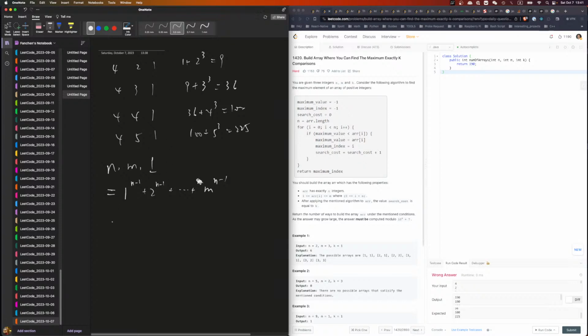Now we need to try to figure out n, m, 2. How do we do n, m, 2? We go back down to our favorite. What is our favorite? Our favorite is n is 3. What if n is equal to 1?